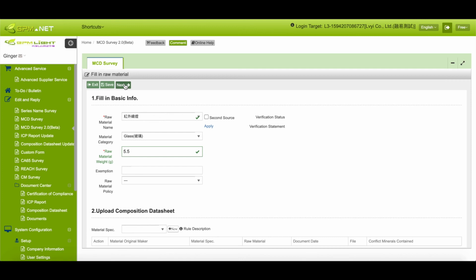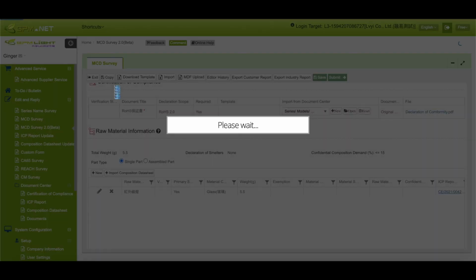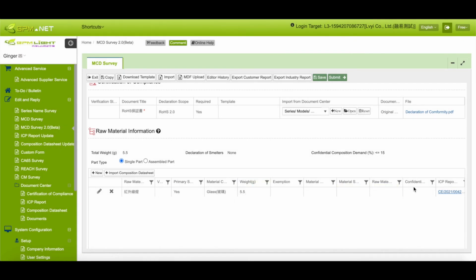The system will display Compliance page. If there is no red text in the list, meaning the raw material has passed the compliance review. If it shows red text, meaning the raw material did not pass the compliance review, there are some data need to be modified. As shown on the current page, all information is approved. Click Exit to go back to the list page of raw material. The compliance status of the raw material displays compliant, meaning it is approved.